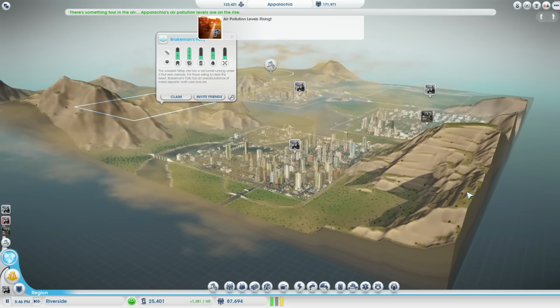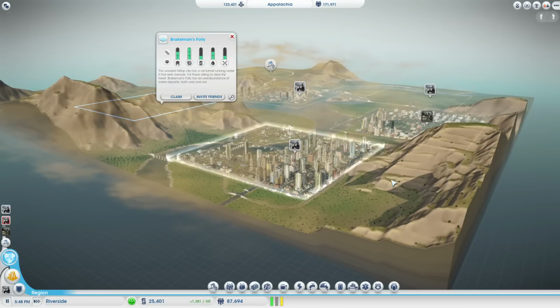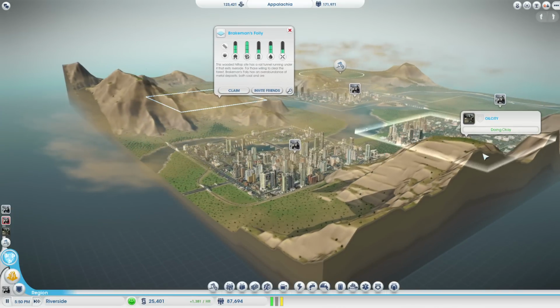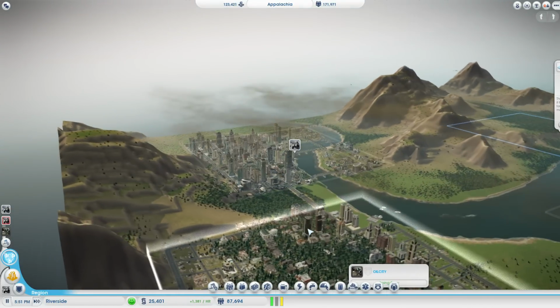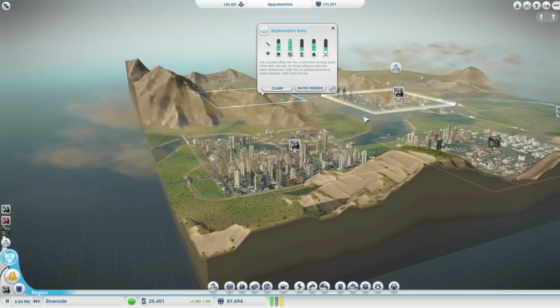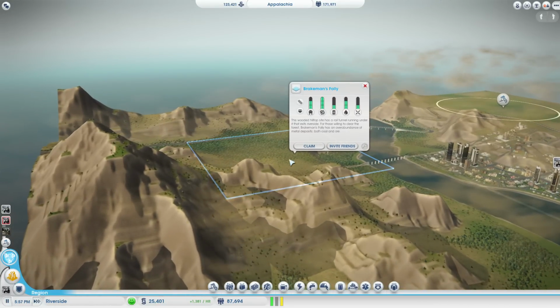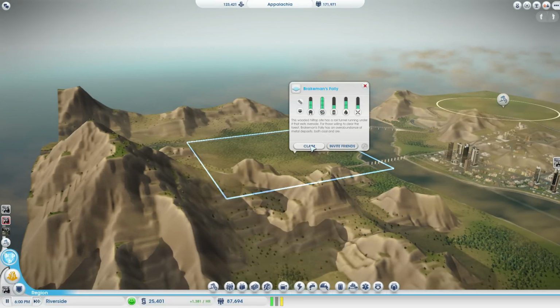Alright, here is an overview of our region. This is one of my most recent cities here that I've been working on. And this is Yakko's oil city. This is my original mining city that I was experimenting with. Let's go ahead and zoom in on Breakman's Folly. Okay. I think we're going to turn this into an ore mining town.